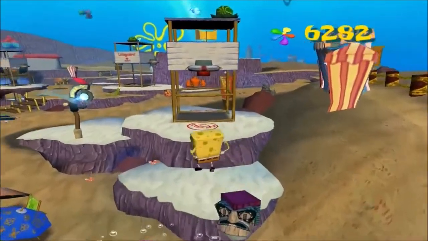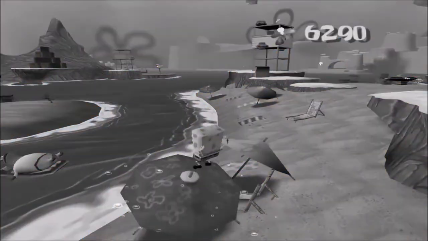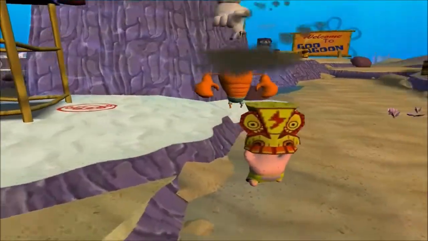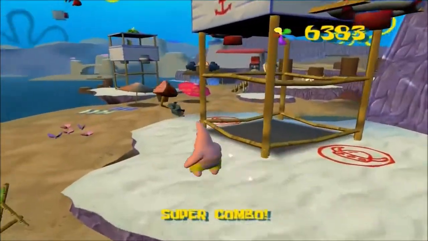Goo Lagoon. As if it wasn't obvious, this level is water-based. Wait, the SpongeBob universe is already underwater. So, how could there be water underwater? Oh, okay, it's goo. Never mind. That said, many of this level's challenges work around this main hazard, seeing as the characters cannot swim.